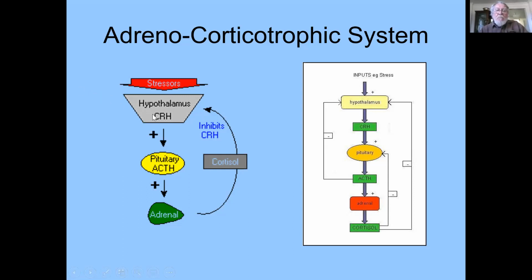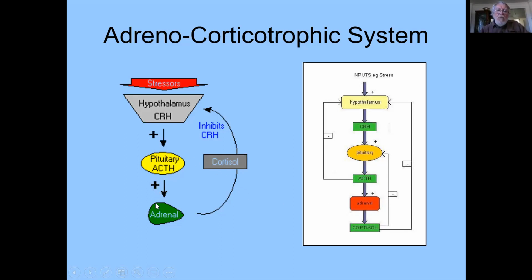And at that place where it interacts with the hypothalamo-hypophyseal portal system, all of a sudden, these cells that contain CRH, corticotropin-releasing hormone, get released, and CRH now goes into the bloodstream. The bloodstream bathes the anterior pituitary and the cells that contain ACTH. CRH stimulates the release of ACTH from the anterior pituitary. So now ACTH is getting released.